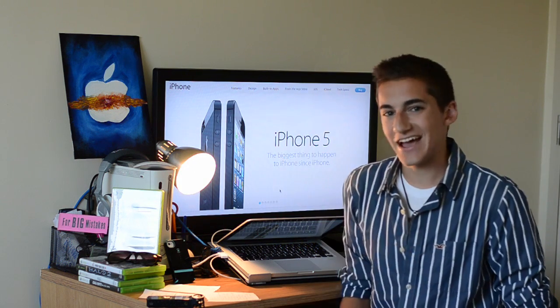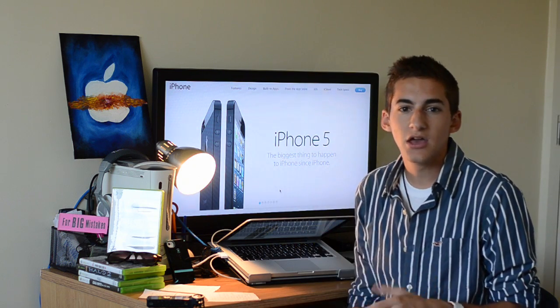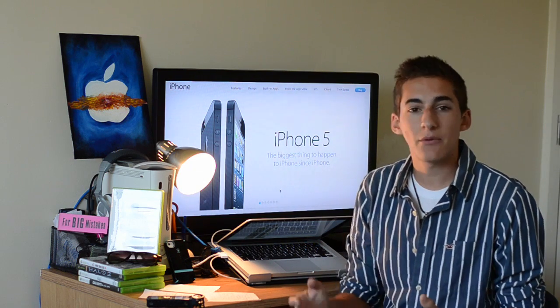That way it's easier to see where you're actually putting your songs into, which sometimes would be a pain. You might accidentally slide it onto another place and have to go in there, delete it, and put it into the other place that you wanted it to. So that's nice. The album cover flow is nice.